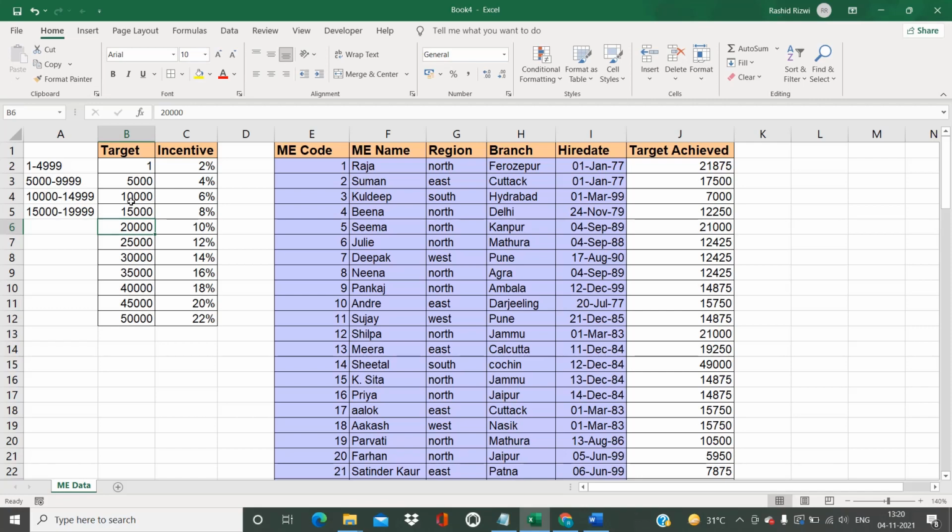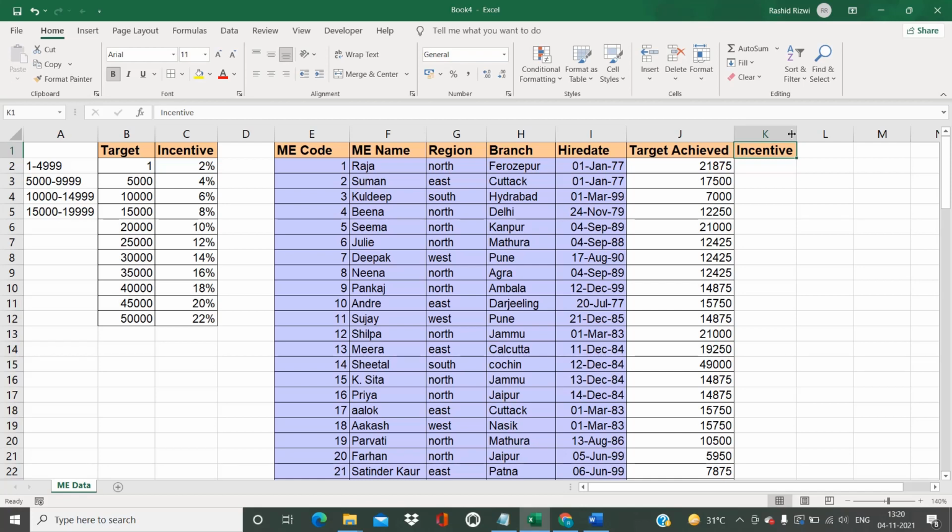Based on this slab, we have to calculate the incentive here. Normally this kind of calculation is done using nested IF, but nested IF would be very lengthy and complicated if your number of conditions is more.